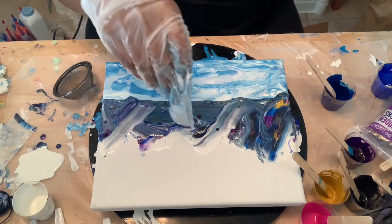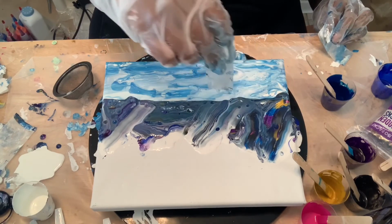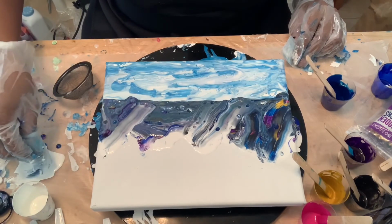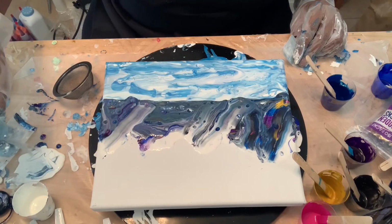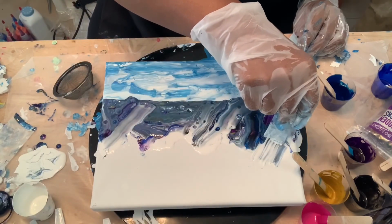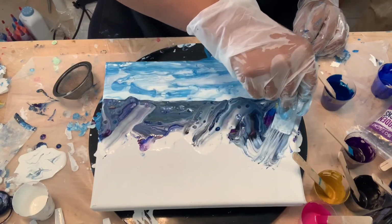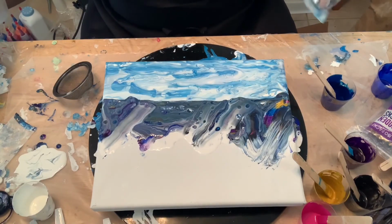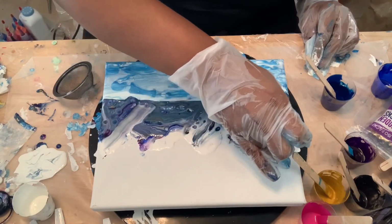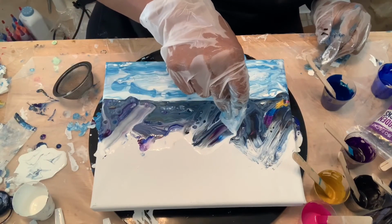And I'm going to do that one more time in the same direction. I'm going to go over this way in the same direction with the white, so I can get a little bit of a mountain. Yes, I like that. What I might do is I'm going to pick up some white on the table and use that at the top of this part of it. Let's see. I'm going to just swipe it from the top and give myself some snow. Yeah, I should have probably left that alone. Don't swipe too many times because then you end up with snow confusion. Let me see, I'm gonna clean that up with my finger and take it down like that. Right here, where there's still a lot of white, I'm just gonna come down into here.